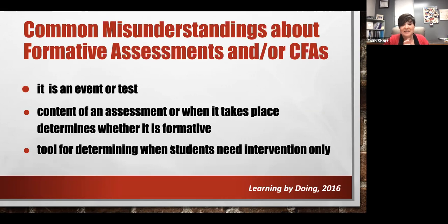Another misunderstanding is that people hear the word assessment and automatically think they have to stop everything and give a test, taking away from instruction time. Most of these are going to be organic and built right in — they'll flow very naturally right in the midst of instruction. Another misunderstanding is that it's the content or timing of the assessment that determines whether it's formative. The truth is that a formative assessment is simply what we use to improve student learning by shifting our instruction — it determines our instructional next steps.